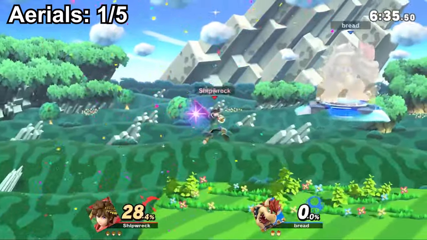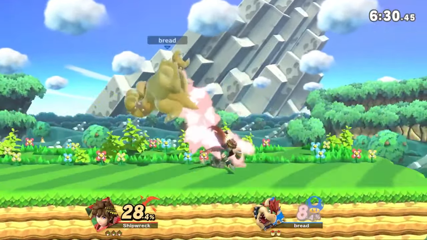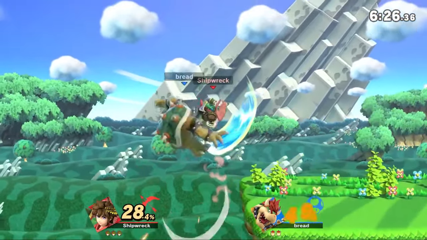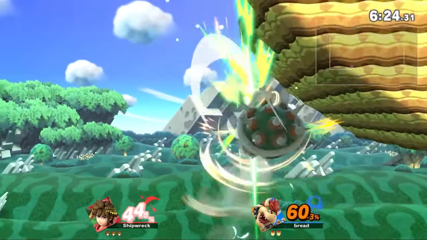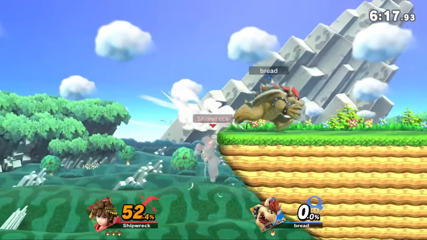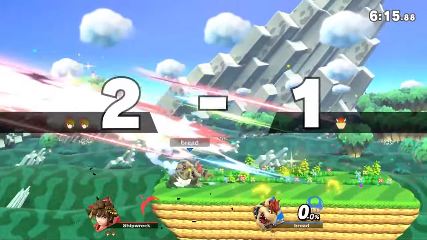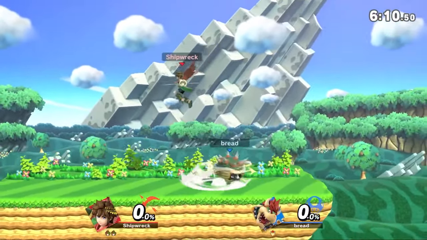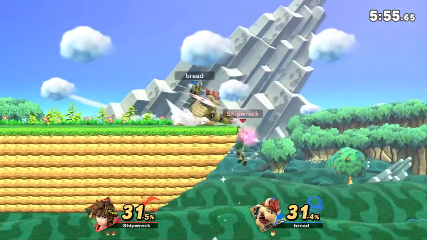Well, there's back air for you already. Boom. Yeah, up B has no hitbox, so it does no damage. And did I just get down here? Oh my goodness, let's go. This is a good game. It deals no damage. It deals no knockback. It doesn't even have a hitbox. If it had a hitbox, I'd go for it for sure. But that's the only thing, man.